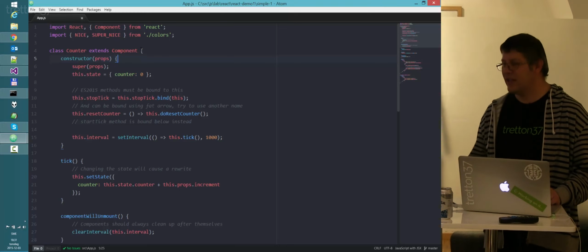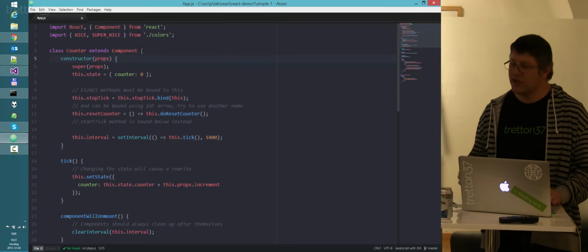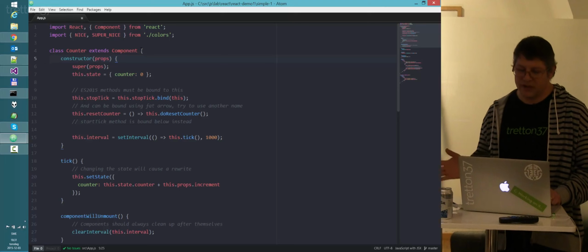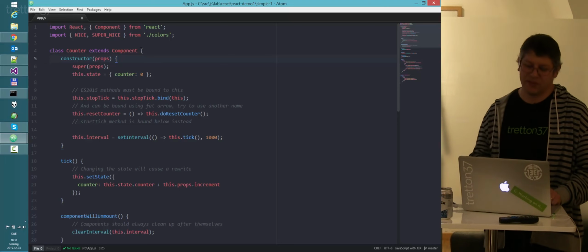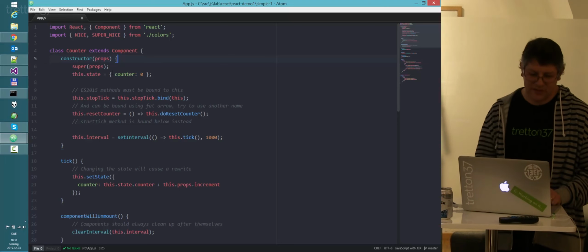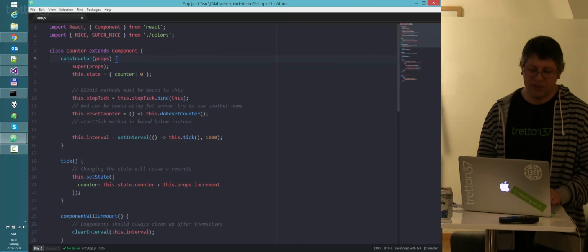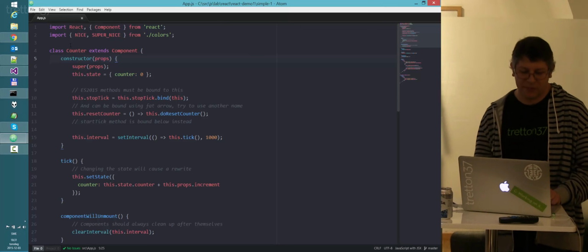I'm not really sure you need that, and if you don't want to use class, it's possible to use React without it. They support ECMAScript 6 with class and ECMAScript 5 without class. So it's very easy to choose. The code looks a little bit different, and I will probably mostly show the ECMAScript 2015 version.